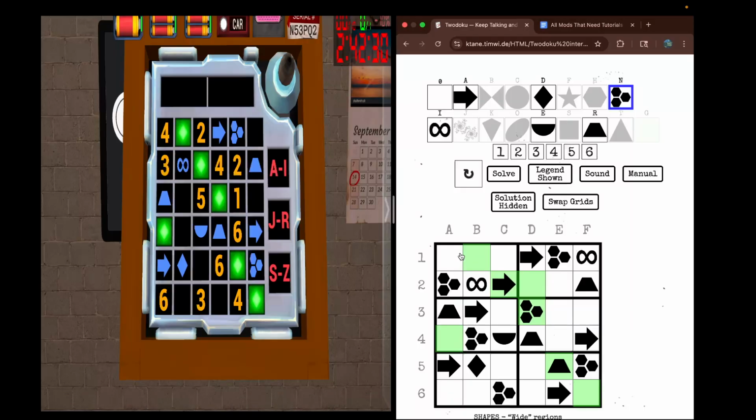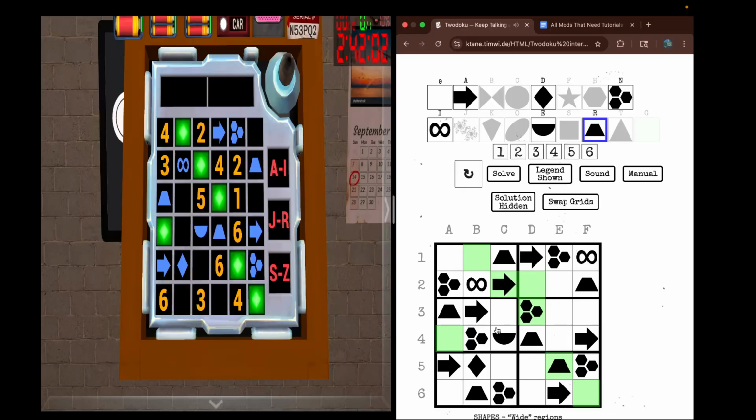That's what's stopping me from solving this. Has to be. There we go. There we go. It's not a trapezoid in this, meaning we need to put it here, which means it goes here. Oh, actually, no. That means it goes here instead.